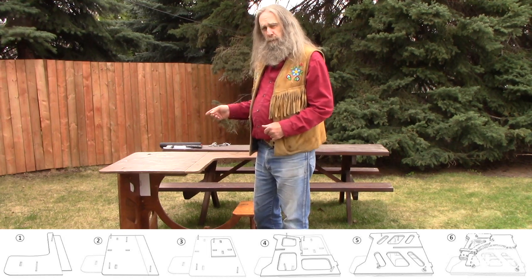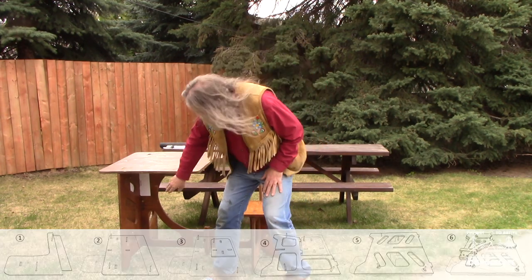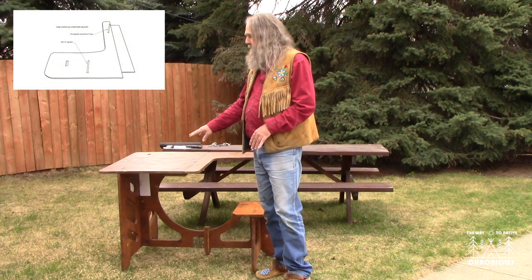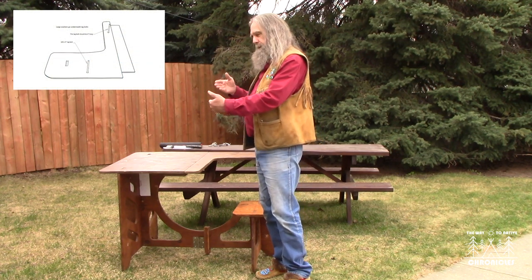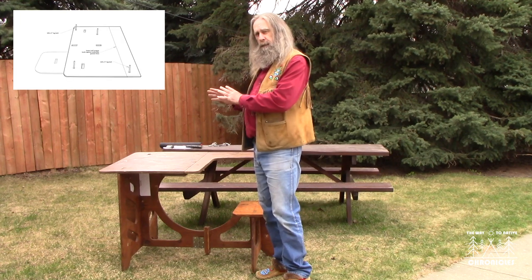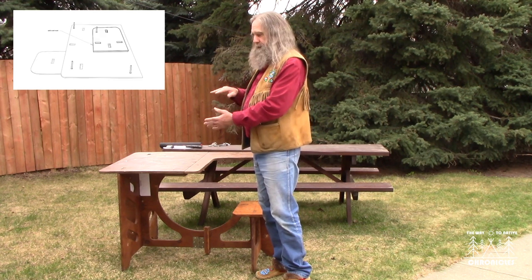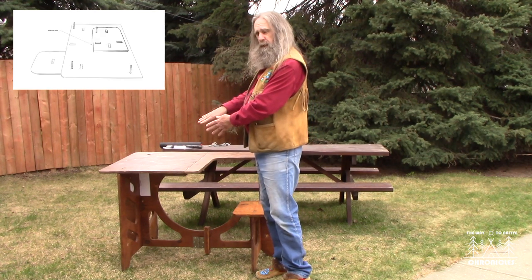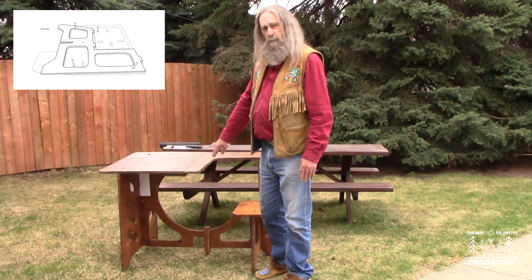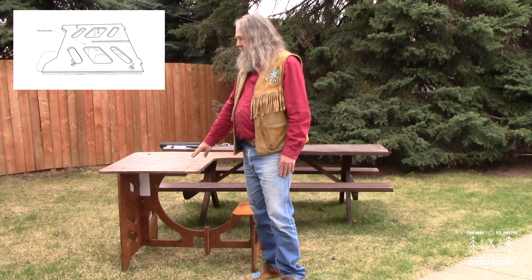As I said before, I've got plans for this, to put this together in a compact unit, but down underneath here I have a set of plans, the same ones that I'm providing for you, that show the step-by-step assembly of the table with which bolts go where, and that will help you a lot. You might want to take that piece of paper, as I've done, and just paste it right onto the upright portion, the lower portion there, or someplace where you can refer to it when you're putting the table together, because that'll help you a lot.